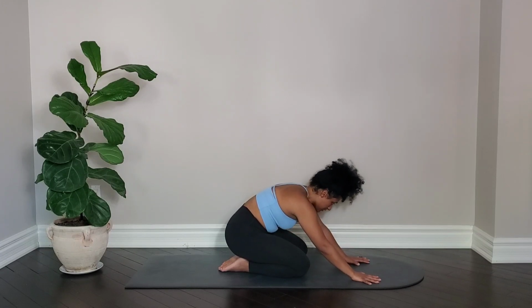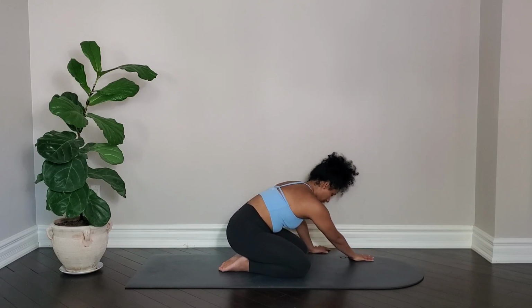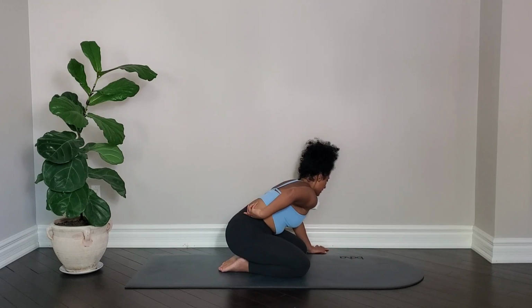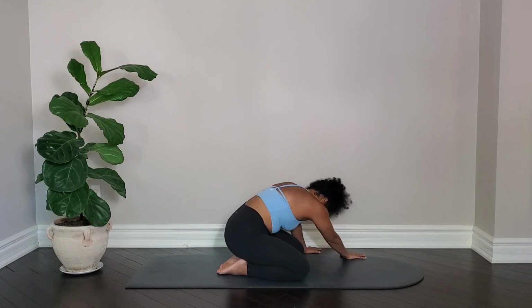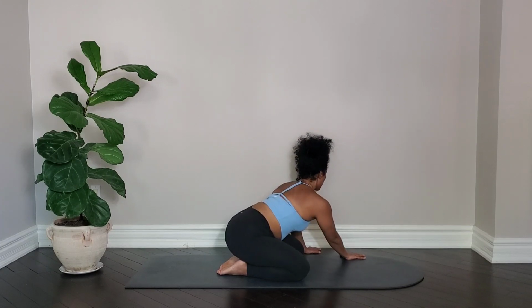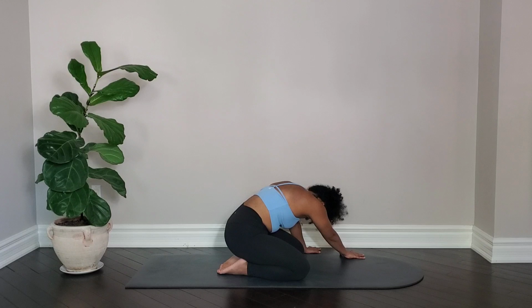From here, walk all 10 fingertips off to the left. Same thing, cat-cow to the left. So inhale, imagine you're sticking out your right hip. And exhale, round. 2 more. Maybe pausing in those areas that feel really, really good.